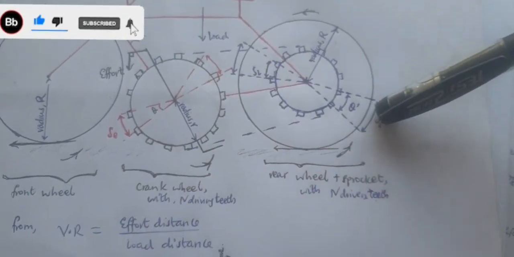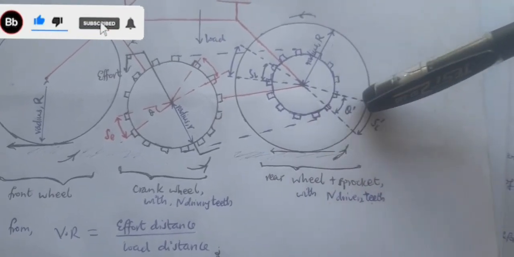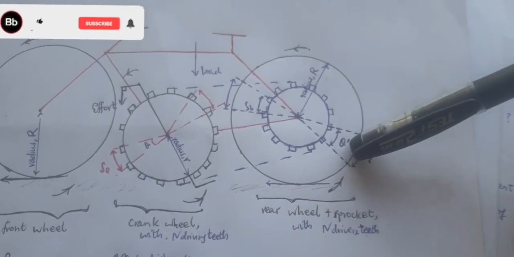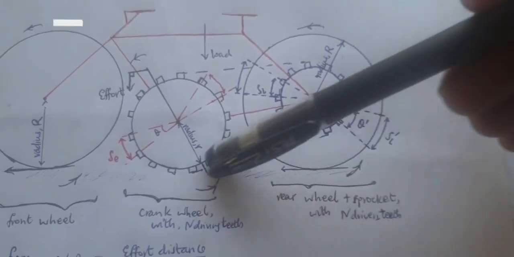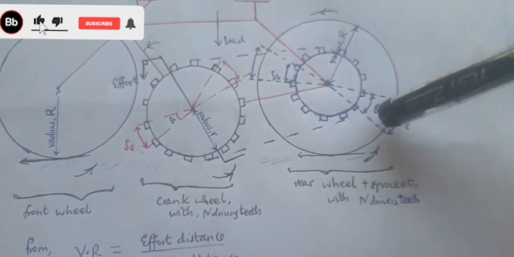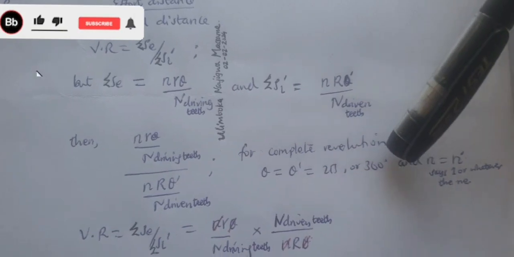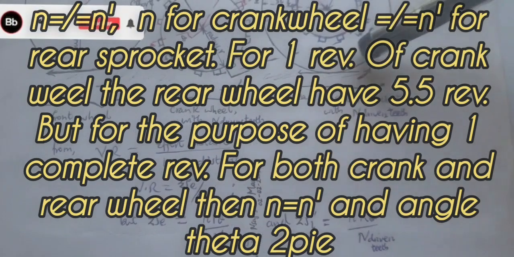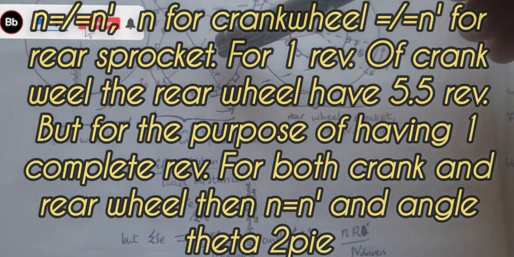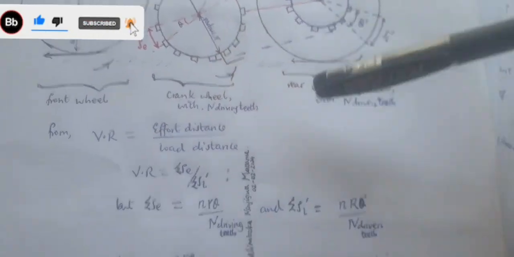This displacement is proportional to angle theta, but the distance corresponding to the circumference of this rear wheel is somehow larger compared to the crank wheel. Hence the number of turns will be the same for a certain revolution, but the distance covered by the rear wheel is much bigger compared to the distance covered by this crank wheel, as a function of their respective radius.